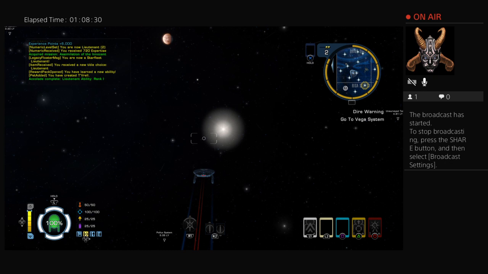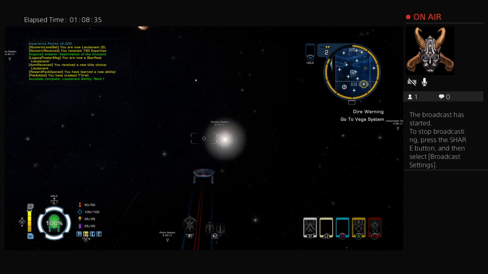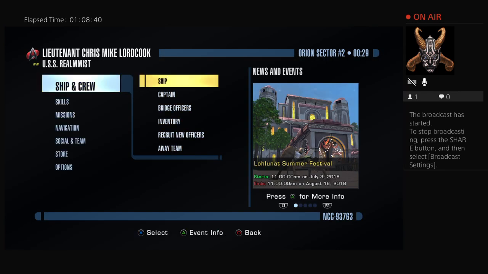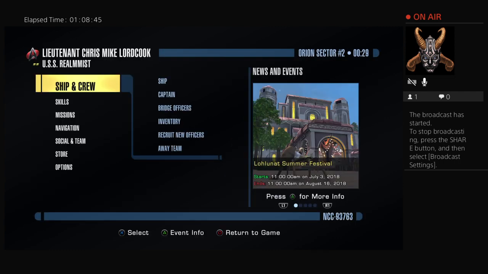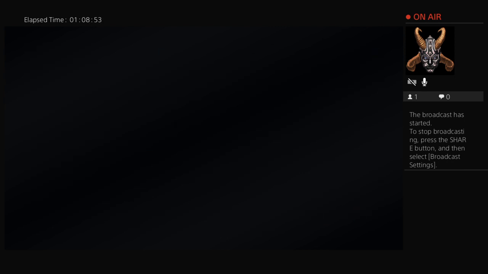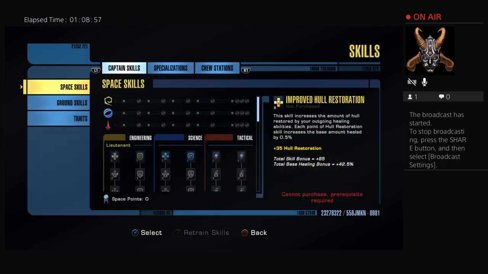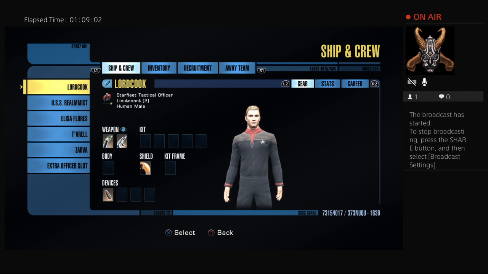Alright, we're traveling there. We are on our way. We're going to keep going. We're doing pretty good, I'd say. While we're at it, let's take a look at Captain skills. Cannot purchase free equipment. No, I don't have anything yet. Surprising for the fact that I'm... How do I find out what level I am? Lieutenant 2, okay.